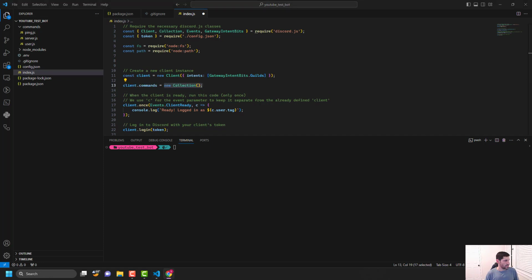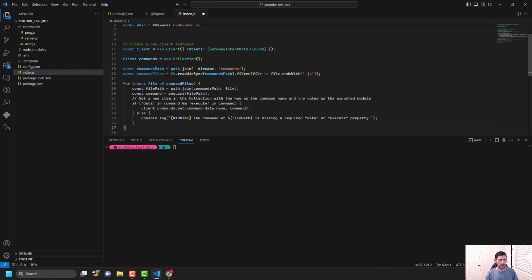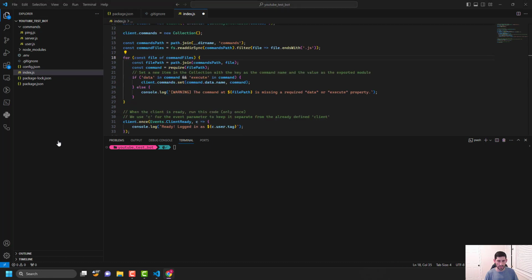All right, a new collection. Path join, so get the path to the commands, the command files. Read the files that are JavaScript. That's going to retrieve the command files.